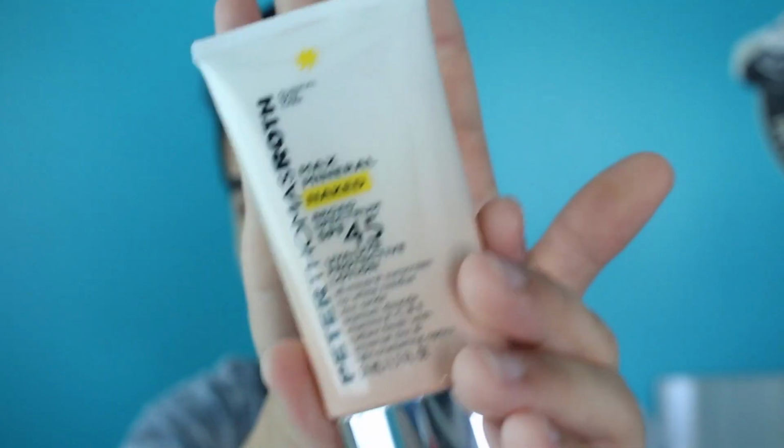I just took a shower and we're toned and moisturized. I'm just gonna go ahead and use this Peter Thomas Roth Max Mineral Naked Skin Broad Spectrum 45 sunscreen. I just want to rave about this product for a second. This product is a 100% mineral sunscreen, which is good for those of you who have sensitive skin. I believe it has almost 20% zinc oxide, which is great because zinc oxide has better UVA protection than titanium dioxide, which is the only other physical sunscreen. And the higher the concentration, the more effective coverage you'll get. So with this, you're getting very good broad spectrum UVA and UVB protection.